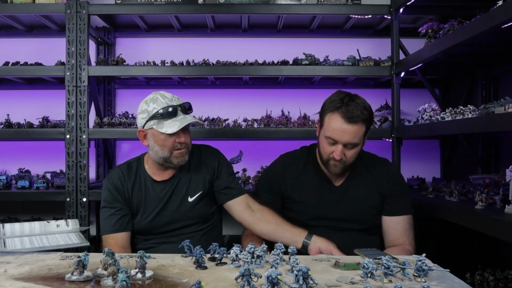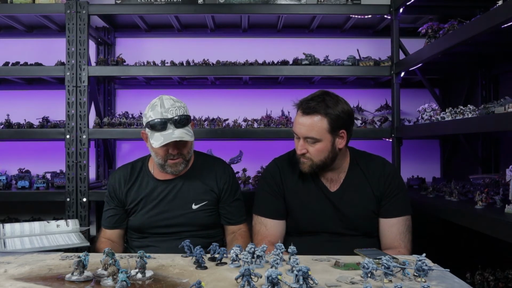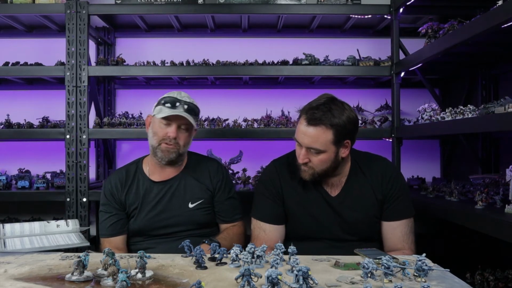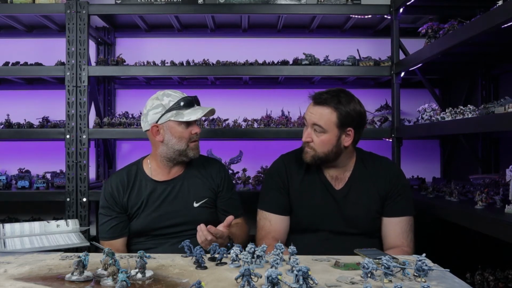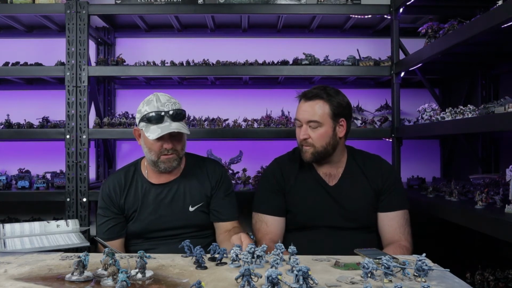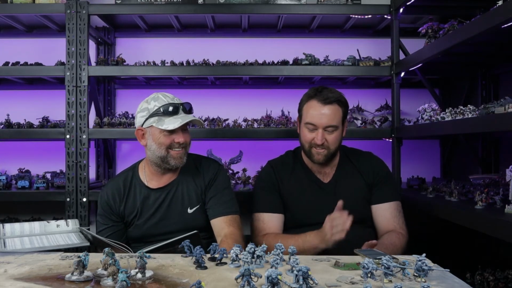Oh, you know what's really cool? Knowledge of the Foe. Use this stratagem in the fight phase when an enemy character is destroyed by an attack. You get a command point back for free. Oh, that's pretty handy. If I kill one of your characters, I just get a command point and I don't have to spend anything. Nice. So you want to kill my characters in different phases.